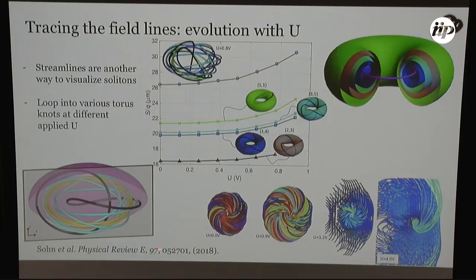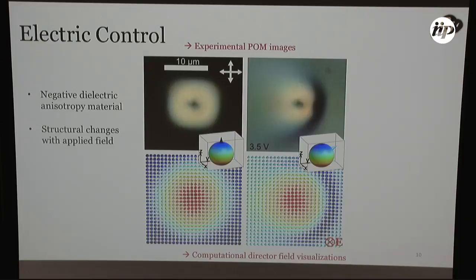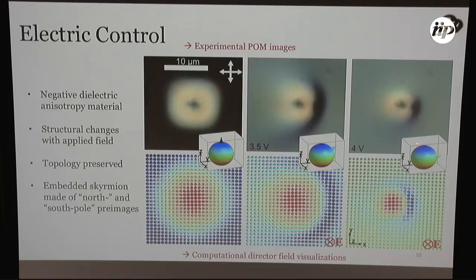Then, as we apply some electric field, we see that the streamlines morph and deform drastically, even at low applied electric field. So, this is from zero to four volts here. So, next, let's take a look at what happens to these solitons as we apply electric field. And, in this particular case, we're starting with our soliton, which is axially symmetric, and here viewed between cross polarizers, and here numerically. Then, as we start to apply electric field in this direction, perpendicular to the plane of the screen, in this material, which has negative dielectric anisotropy, the far field director starts to turn to be perpendicular. And, with more and more applied fields, you can see here that the far field director is now perpendicular to what we started with.